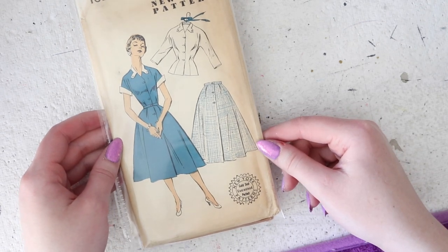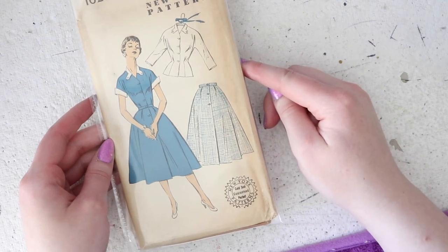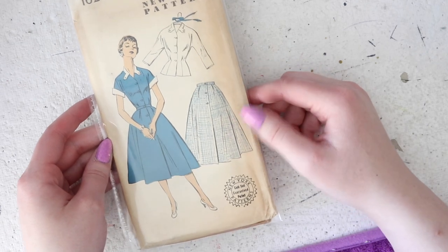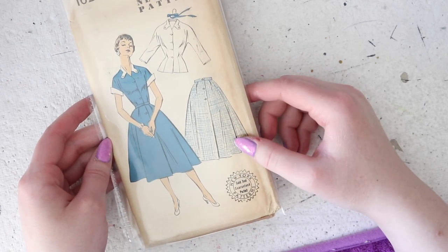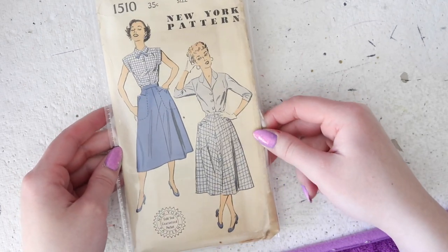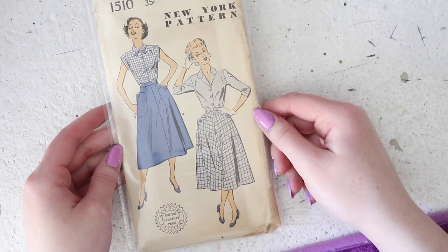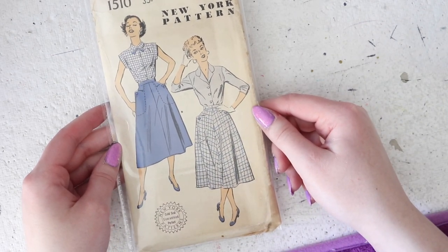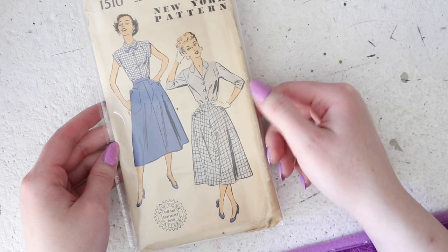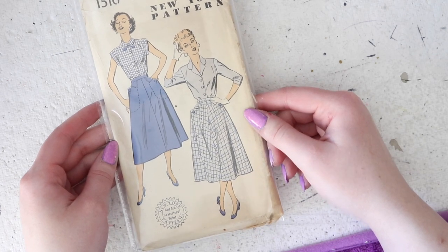Or you could separate them and have two really functional versatile garments in your wardrobe. So this is a dolman or kimono sleeve blouse fitted with tucks and buttons down the front with an interesting tab detail. And then you've got a gourd and pleated skirt that also buttons down the front. This was another one that I had in many sizes but they have sold. So this is for a gourd skirt with super huge interesting pockets — I really like the topstitching detail around them — and then you can make this with a dolman sleeve blouse that buttons up the front and has a cute little scalloped collar, or you can make it with dolman sleeves and have the collar flip out to create a lapel effect.